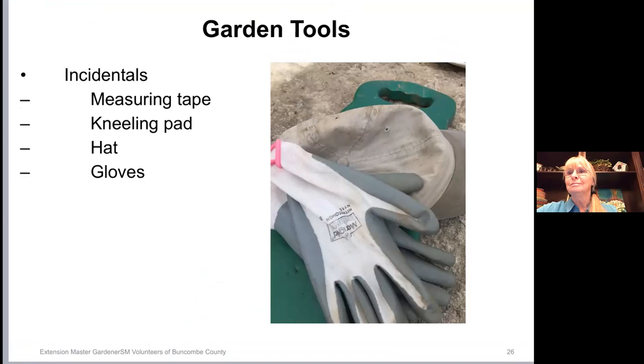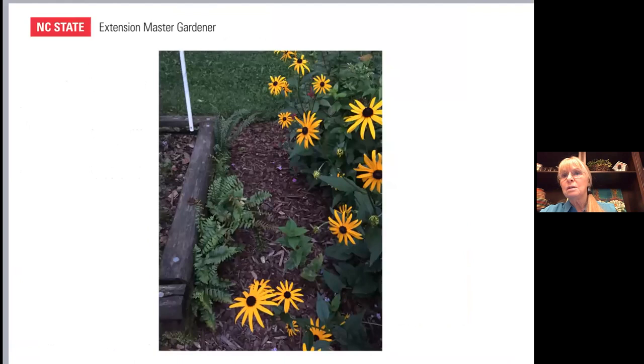This slide shows the edge of a raised bed. The perennials there — the Rudbeckia, that's the black-eyed Susans — are part of that triangular part of the garden I mentioned. And those little ferns just grow by themselves, which tells you this part of the garden has too much shade, but the blueberries do well there, as do the perennials and some of the vegetables. That area is not getting quite as much sun as I want it to.